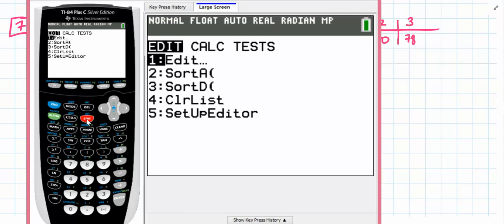Nope, just see the red button, the stat button. The red button will always tell you the very last button I pushed on my screen, so you can find it easily, okay? So there's that stat button. Do you see we have a couple of options here? We have edit, calc, and so on. We're going to push edit. It's already selected for us, so just push the enter button, okay?